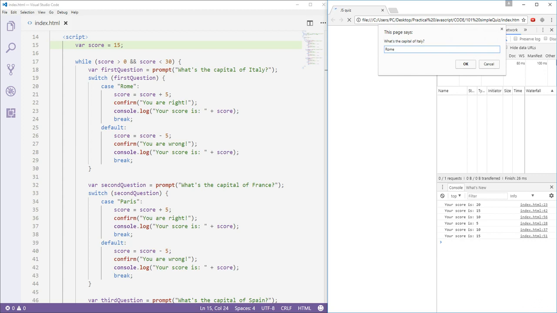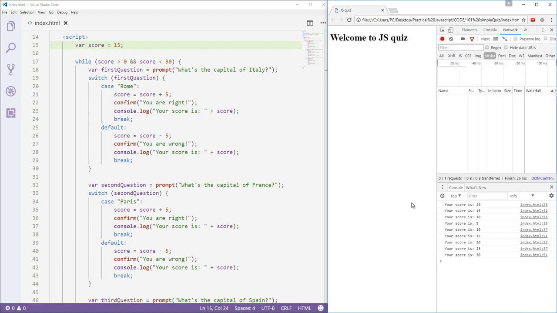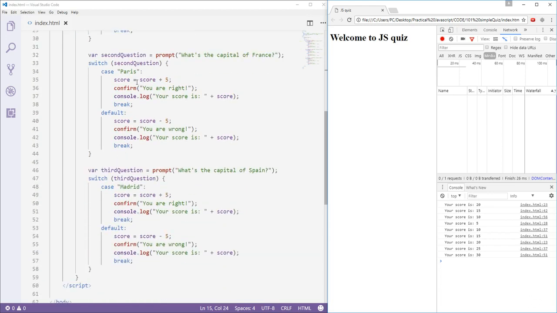Rome, Paris, Madrid, and only then, when we reach the condition of score being 30, the program is going to stop because it's going to break out of the while loop.